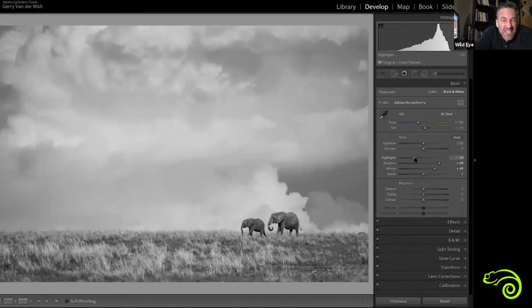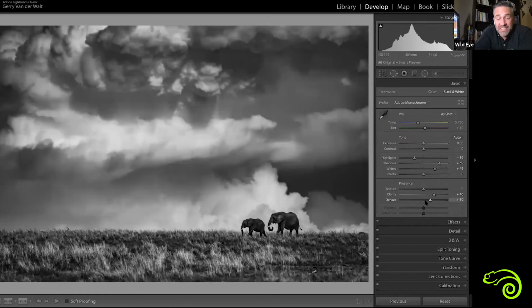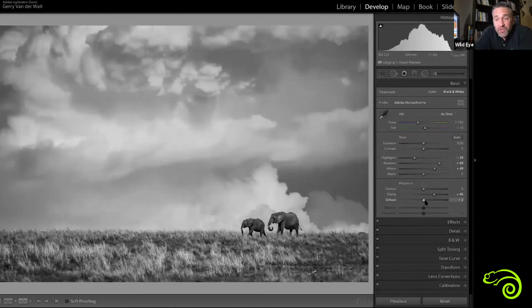The magic with skies specifically is if you come down to clarity and Dehaze, these two pop contrast in cloudy areas. Watch this, clarity up. See what happens there? We're getting some depth in there. And watch what Dehaze does to the sky. This is to taste. I'm overdoing this so you guys can see. But once you've gotten to the monochrome point and you can do that, you can now fade it in. So hold that thought.